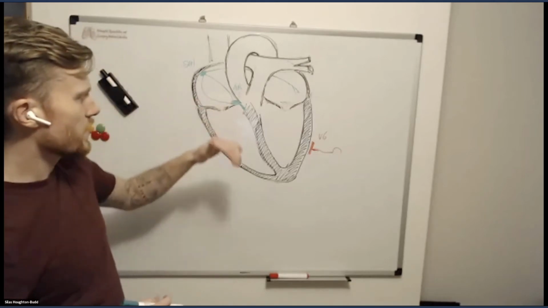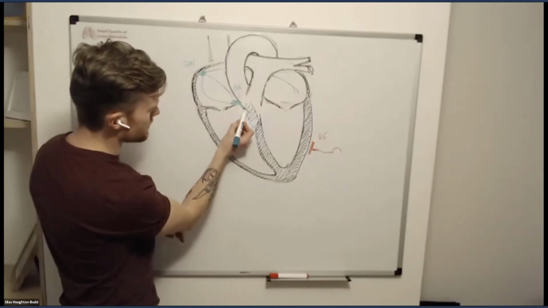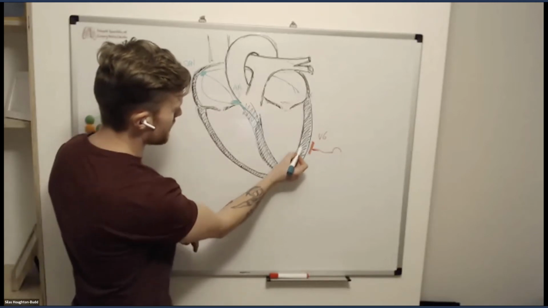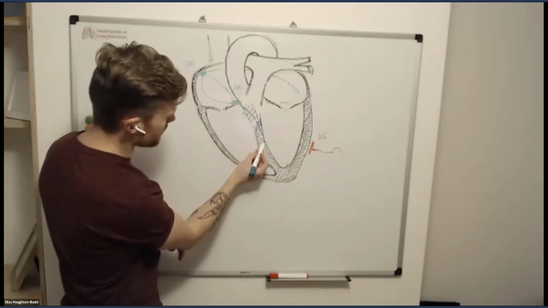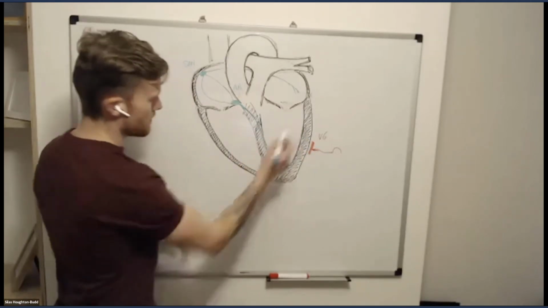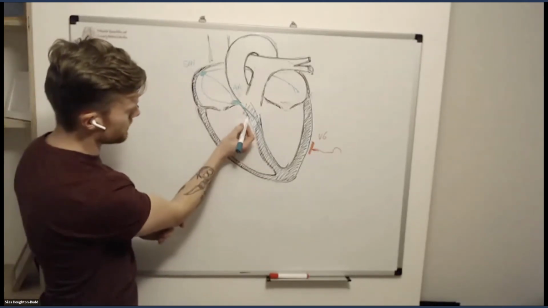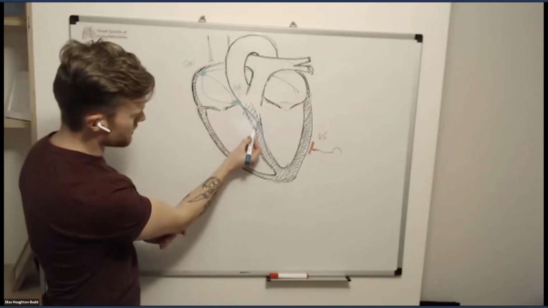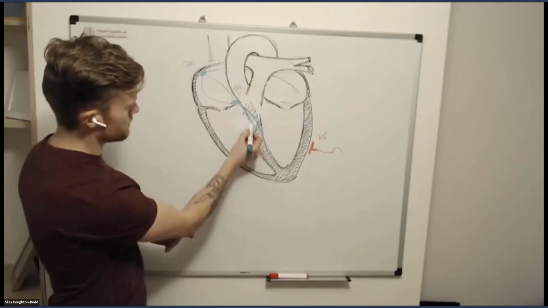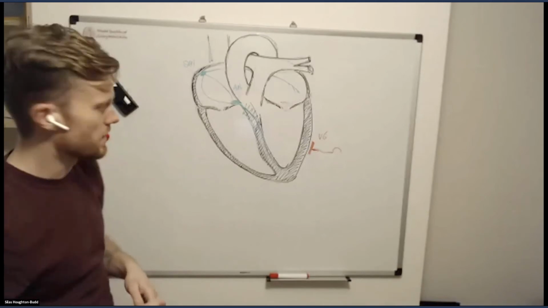The bundle of His quite quickly separates into two bundle branches. The left bundle branch here goes down the septum and then up and through the left ventricular myocardium. Hopefully people can see that. And then the other separation is the right bundle branch, which again goes down the other side of the ventricular septum and around the right ventricular myocardium. So that's the two bundle branches, and people commonly know that.